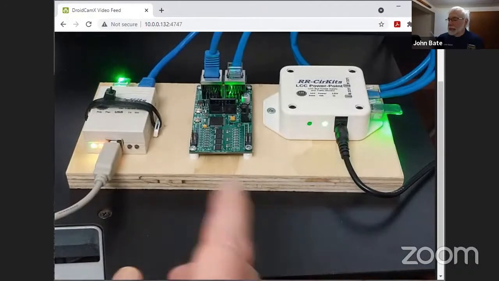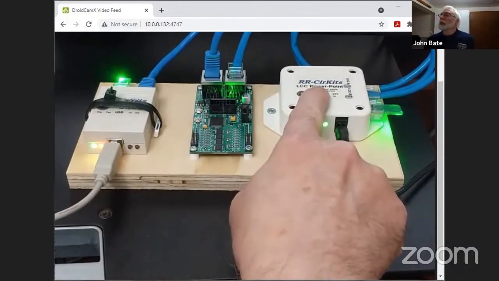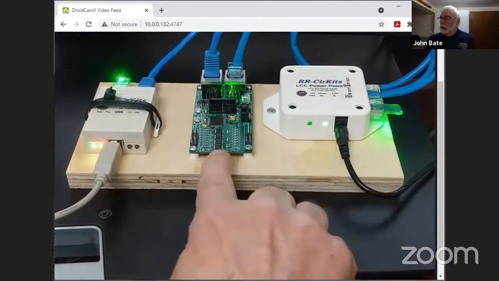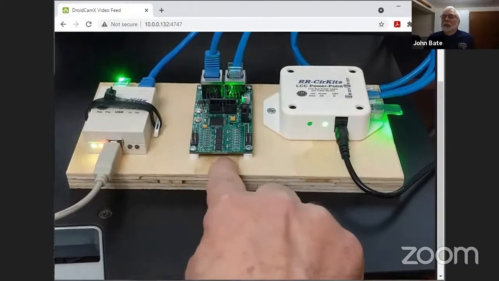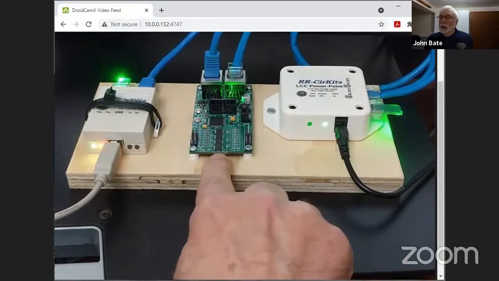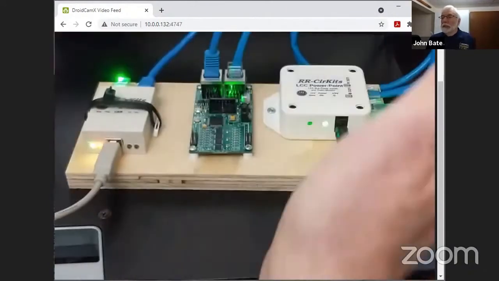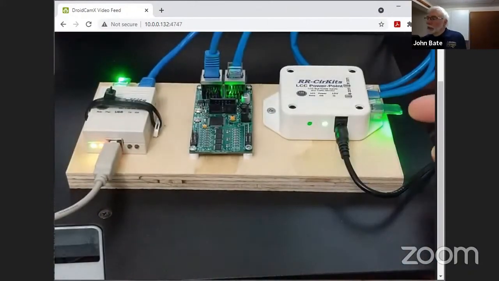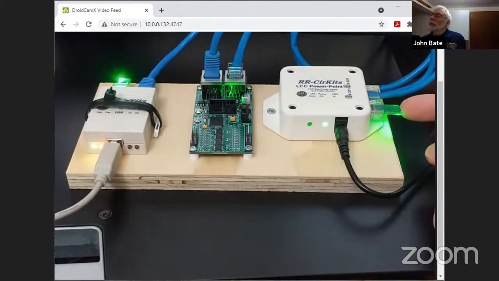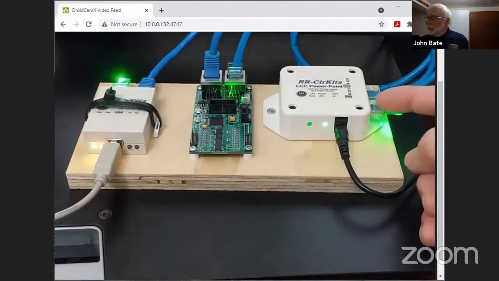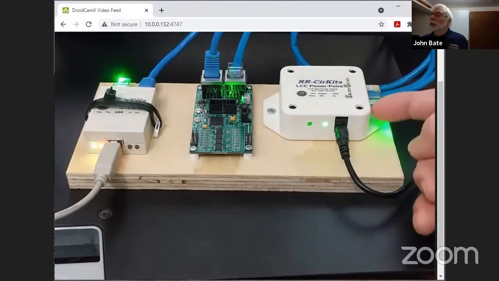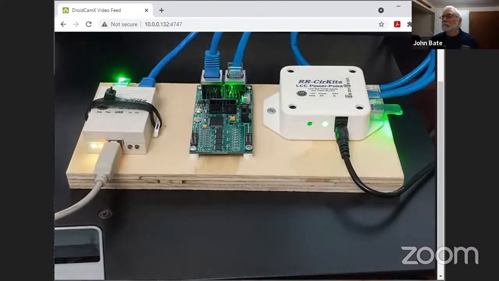You can get these things from RR Circuits. Oh, there's the name of them right there. To set this up and try it if you want to, you would buy one node. They have several different kinds. And all of the rest of this stuff comes as a starter kit, including these 2 little guys at the ends, which look sort of like memory sticks, thumb drives, USB drives, whatever you want to call them. And those are the terminators. They just plug in place of a cable, one at each end. So that's what it looks like.